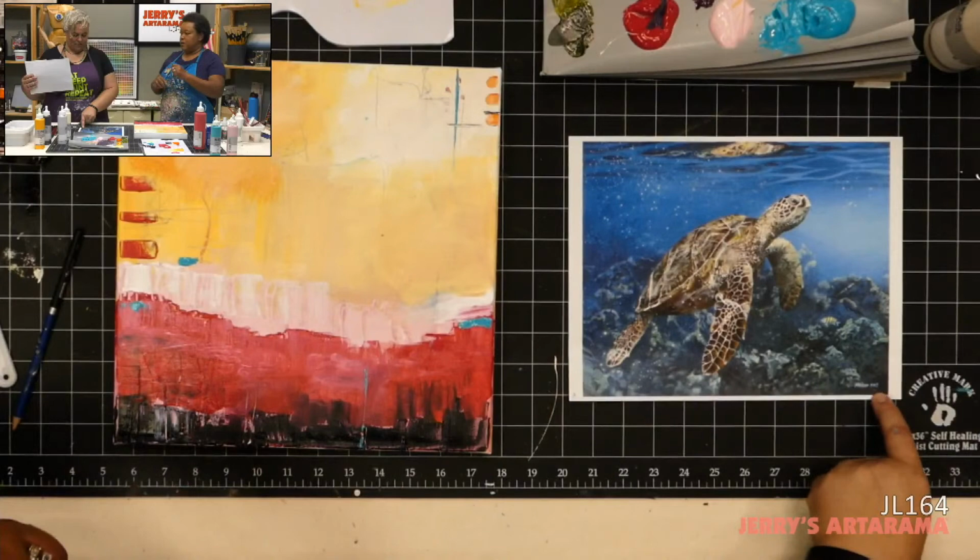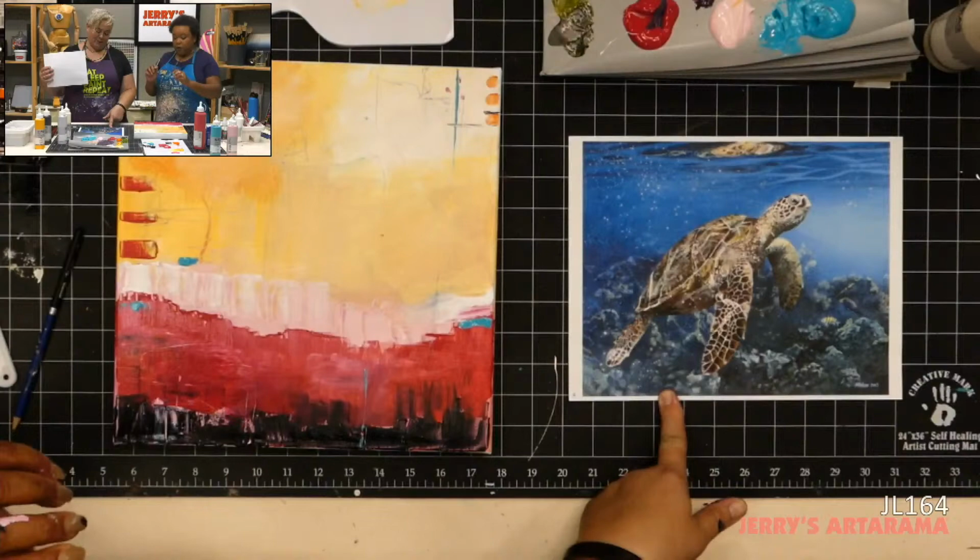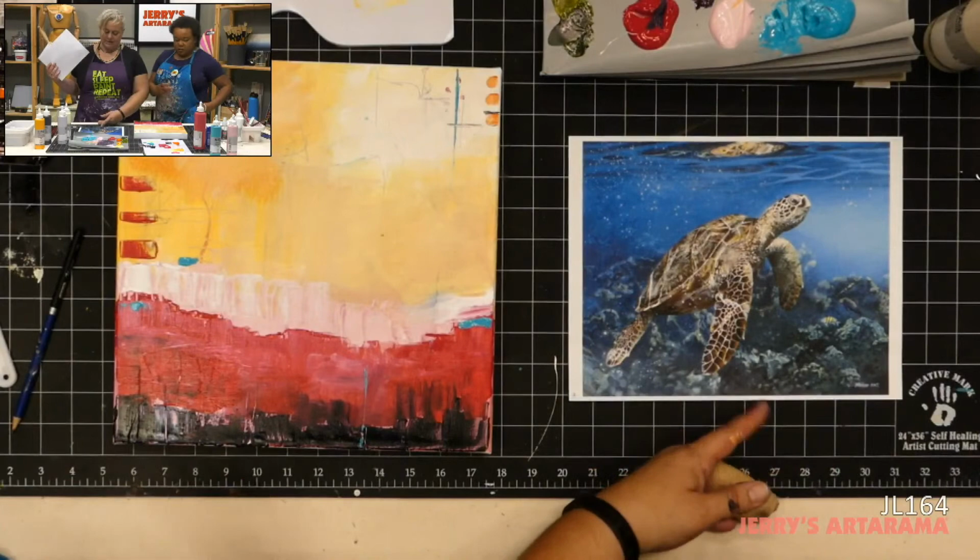National Watercolor Society, because she's got her little... I was wondering what that was. Yep, I should have figured that out. But this is watercolor, beautiful, and the printouts on our paper here do not do justice to this. So people definitely need to go take a look at that, because the depth to this is amazing.